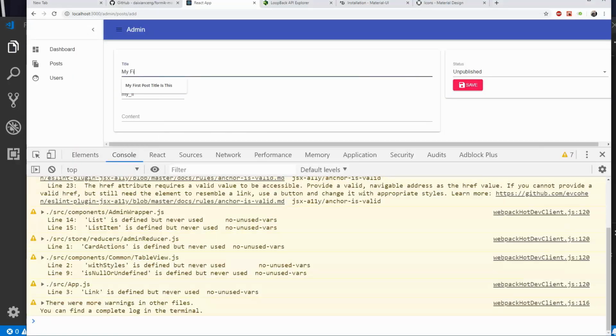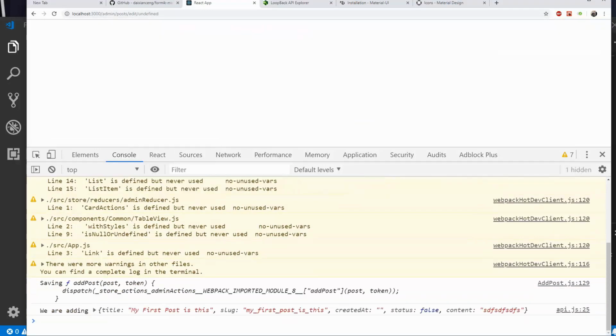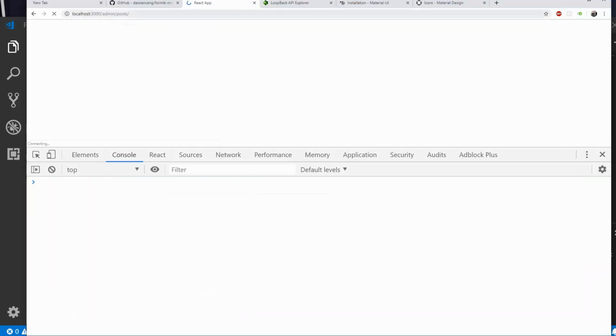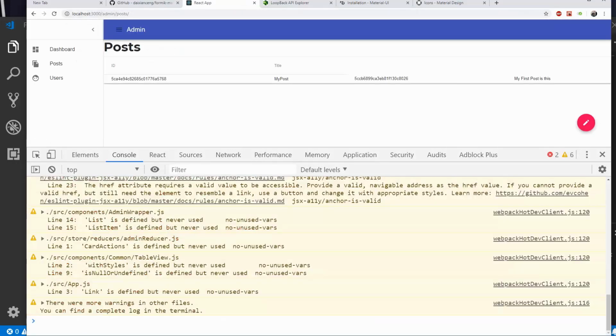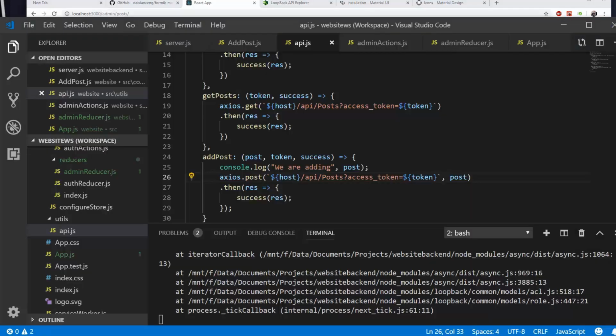Okay. This should resolve it, I hope. There we go. So we saved, it refreshed to undefined. We didn't get anything actually, but if we go back to posts, we'll see that we've got another row here, and it looks like our rows are a little bit screwy.